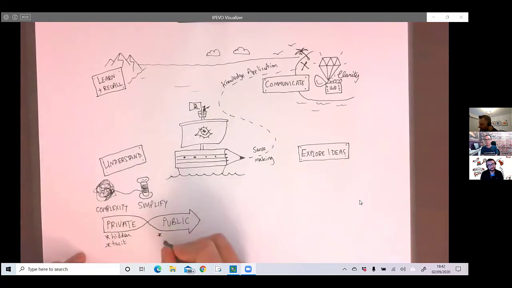We've flipped it on its head. We've made information visible externally, and we've started to make information and assumptions explicit. So we've changed the dynamic of the conversation just by externalizing our thoughts.